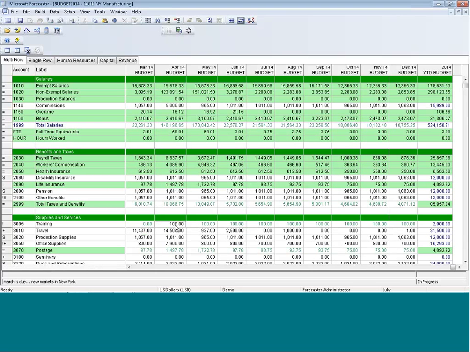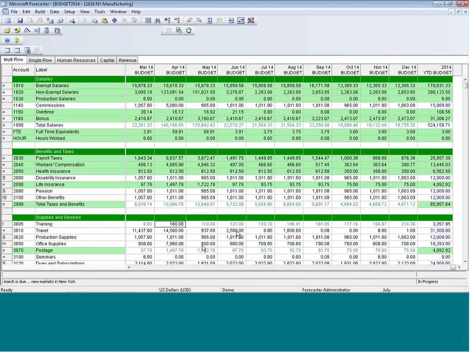Your budget manager could also increase or decrease entries by percentages or dollar amounts. So I could put in $100 with the greater than symbol and 10 with a percent sign. So when I press enter, every column to the right increases by 10%. You can go up or down by percentages or dollar amounts using the greater than or less than symbols.